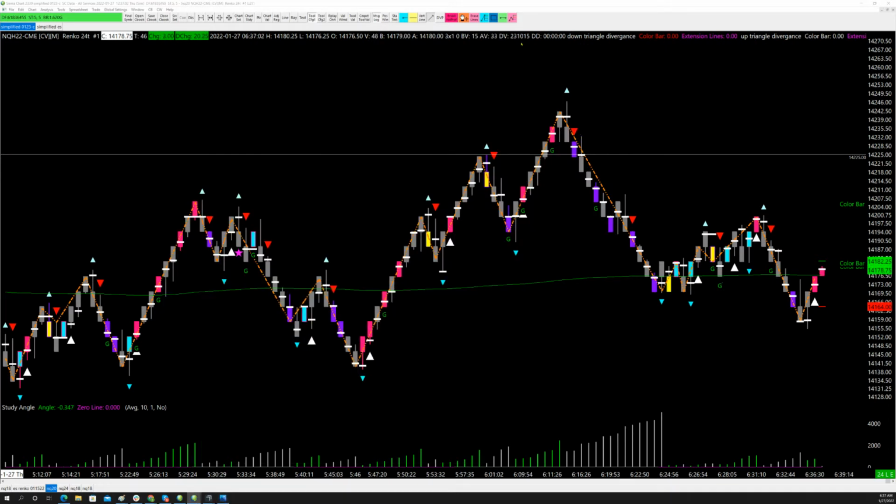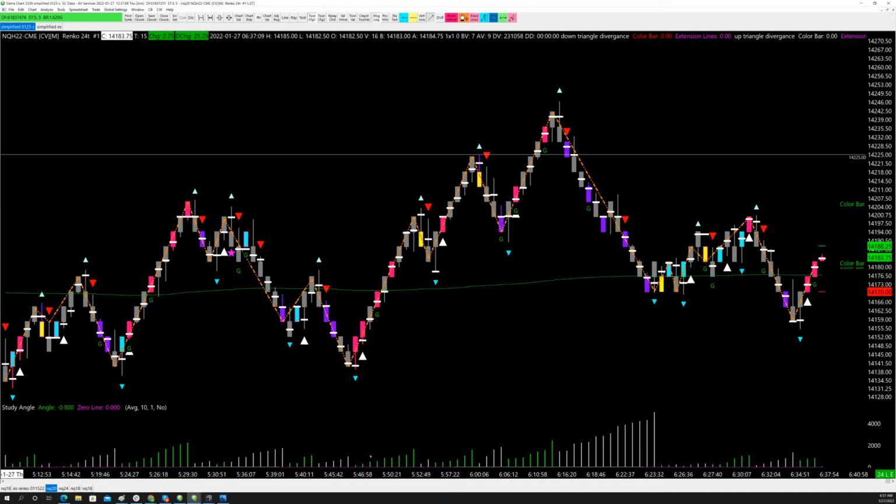So, in getting started, we're looking for a third wave. What's the definition of a third wave? The third wave is bigger than the prior two waves of the same color. So this is an Elliott wave. We're not counting the waves. We're simply looking at this wave: is it bigger than the prior two waves?